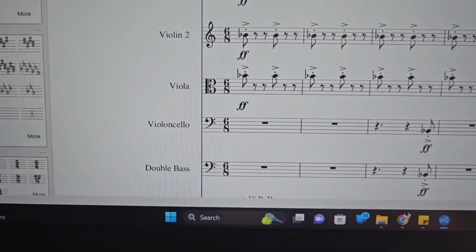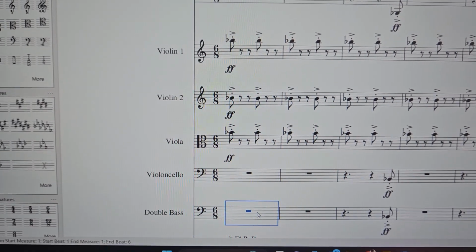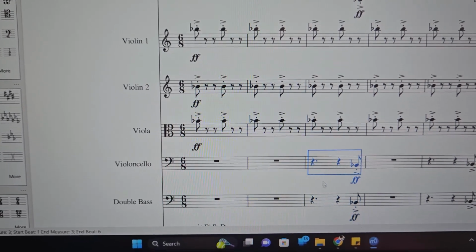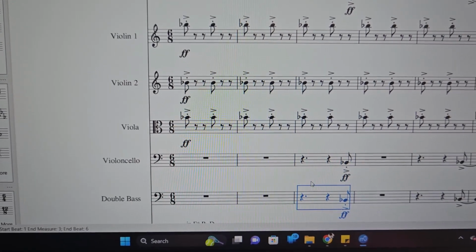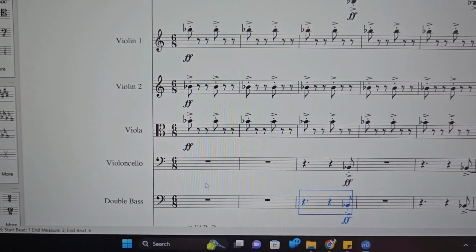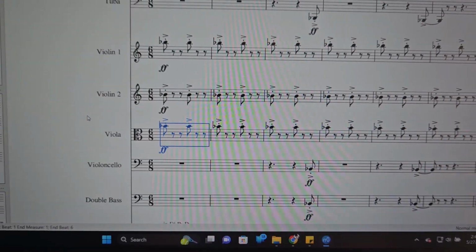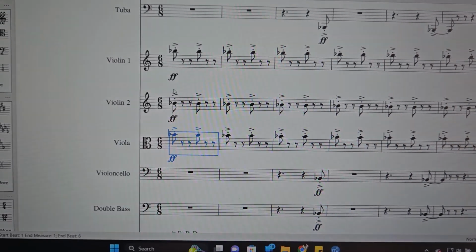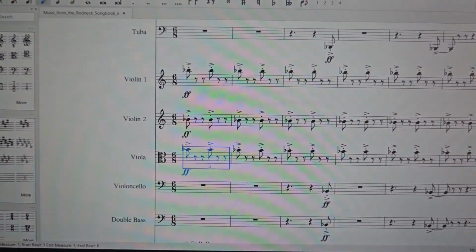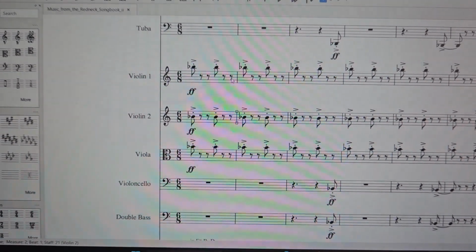Then I did the strings. And again, the double bass part was in the original score, so I didn't have to do any thinking. The cello part is mainly just going to reinforce the bass part, just to add some overtones, add some upper octaves so you can tell what the basses are playing. And then up here with violin 1 and 2 and the viola, they're for the most part doubling the mid and upper voices. So the viola is almost acting like a French horn or a saxophone in this first movement, and the violins are almost acting like clarinets or flutes or whatever.